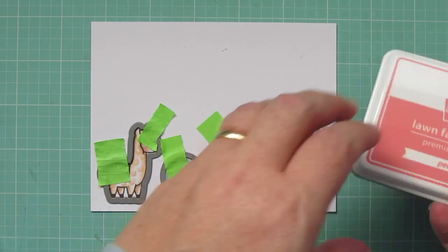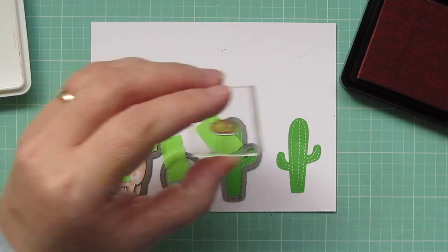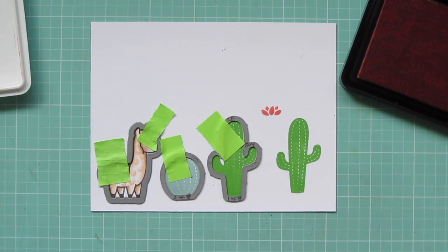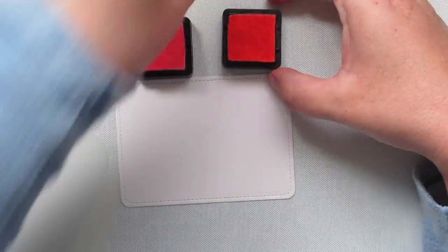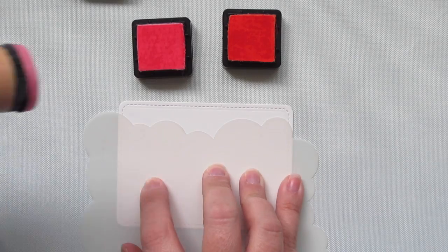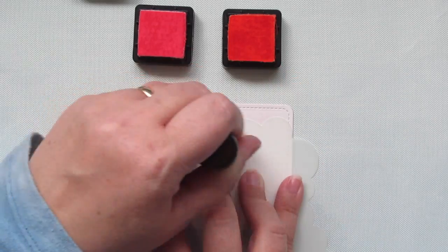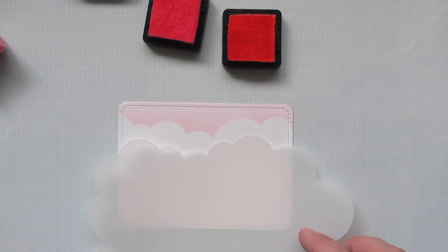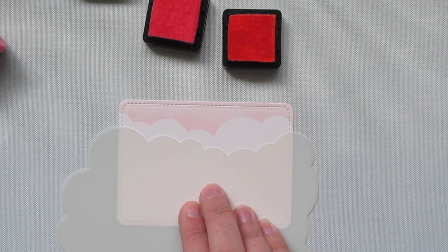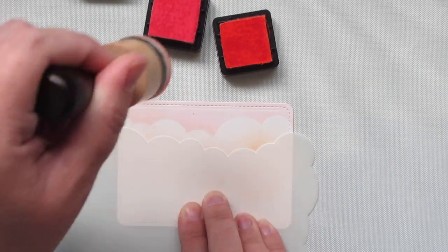Now I will trim these out with the matching dies, although I did decide that I wanted to add a little cactus blossom. So before I run that through my Cuttlebug, I just stamped that out with Lawn Fawn's Peachy Keen ink. For the background, I've die cut a piece of Bristol Smooth Surface cardstock with the Lawn Fawn Stitch Journaling Card Die. Now I'm taking a cloud stencil from MFT and I'm sponging on both some Spun Sugar and some Dried Marigold distress ink — I want to create kind of a sunset sky, just keeping turning the stencil to get a different cloud border and then blending on the ink.